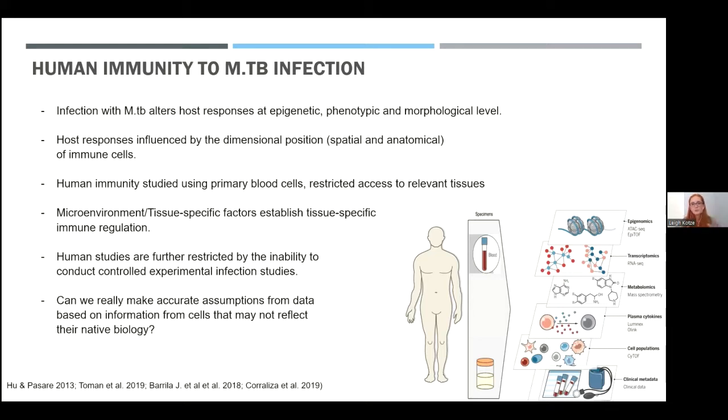So we really need to regroup as a scientific community and place more attention on location-specific response dynamics in our experimental approaches, because realistically, how can we rely on data based on cells that have been retrieved from compartments of the body that are not the site of disease to make accurate inferences or assumptions on how the immune response is progressing during an infection?